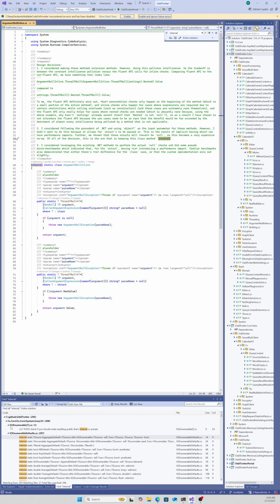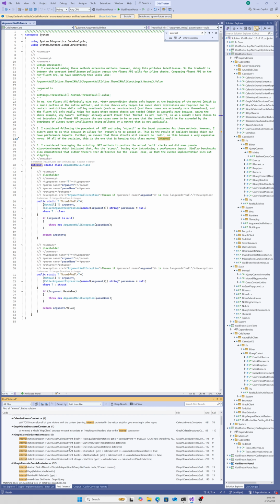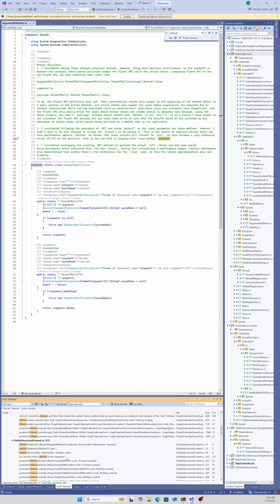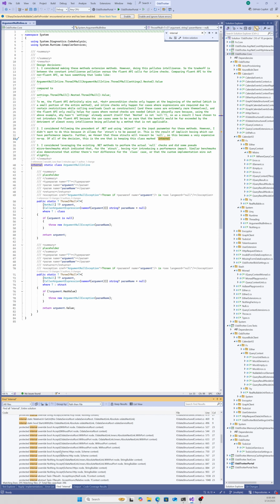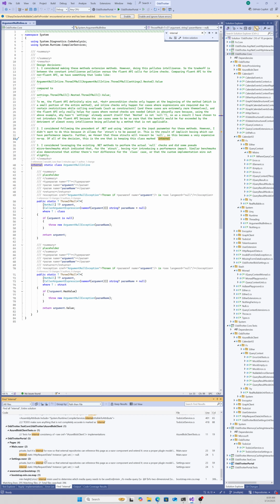Let's ignore FX core. Okay, I'm gonna do it.